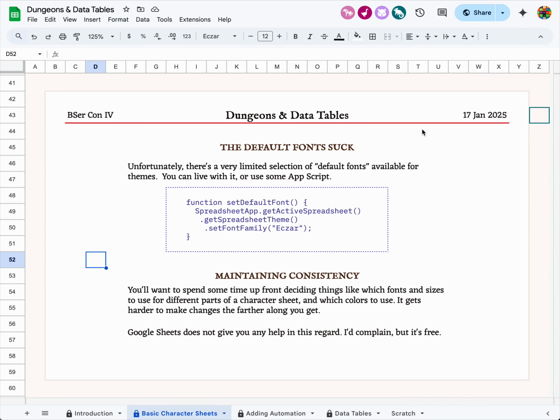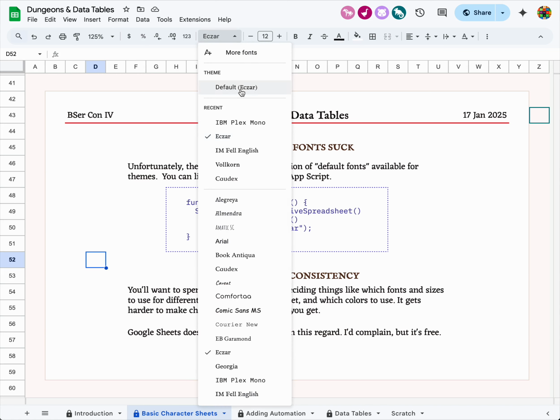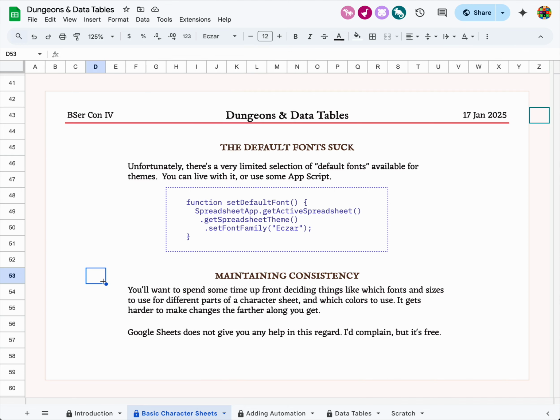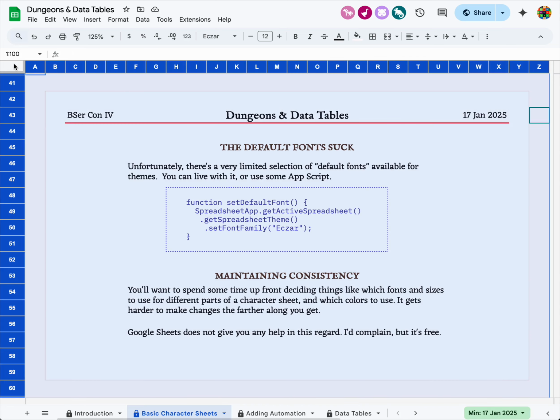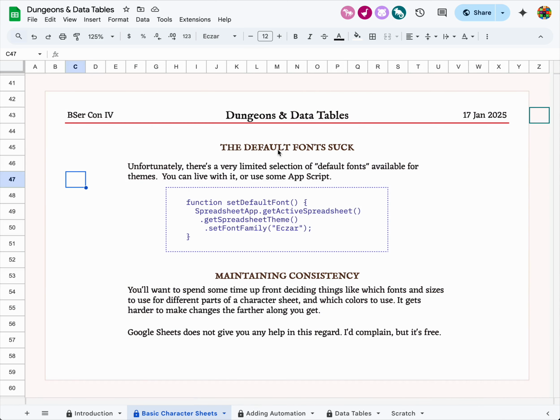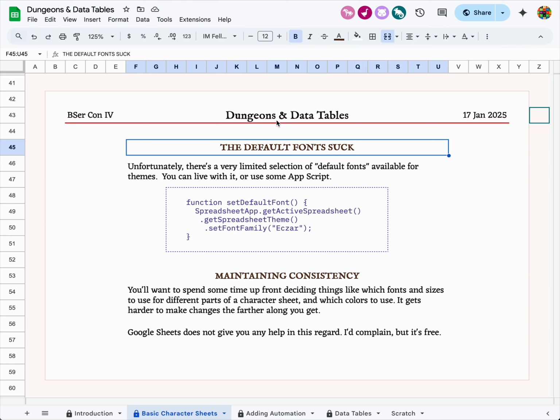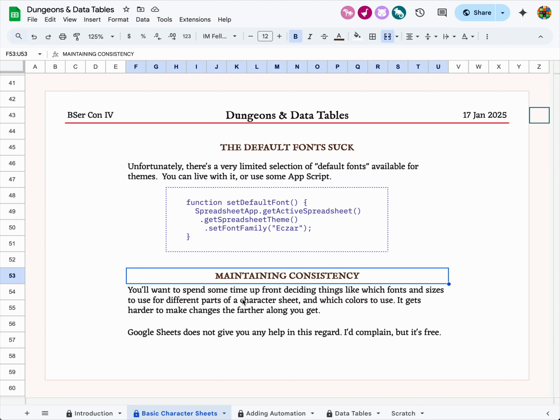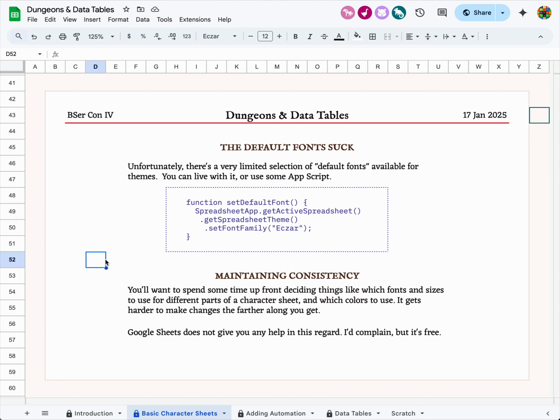And if you don't like those, this is the way you make it so that the default for the theme is up there. Yep. And again, it's an obnoxious hurdle to get over, and it's more of a convenience than anything. You can always just select the entire sheet and then pick the font you want and make a habit of doing that regularly. I'm actually using a different font for some headings here, so I don't want to do that right now.